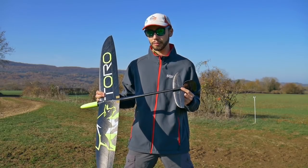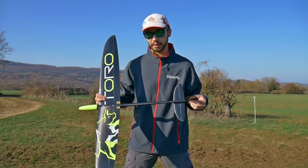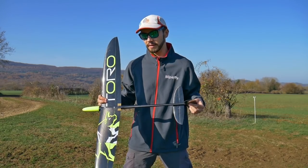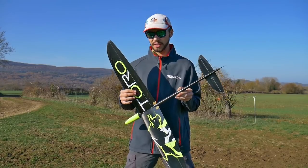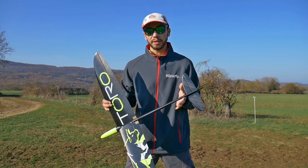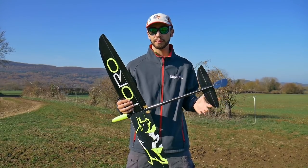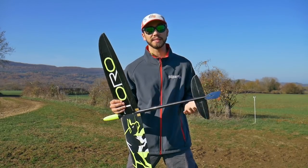For a 1-meter glider, that's really heavy. I told him to work on it and he will do it. I hope for something like 6.5 or 7 grams a pair, and that should be perfect. The wing is at standard weight, the fuselage is at standard weight — the only thing to work on a bit is the tails. So don't worry when you buy it; it will be perfect. That's why I'm reviewing it — to test it, improve it with the builder, and make sure you get the best glider possible.